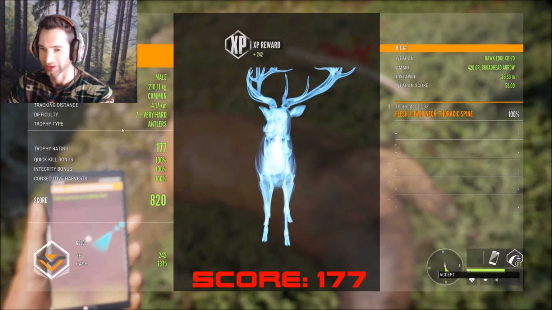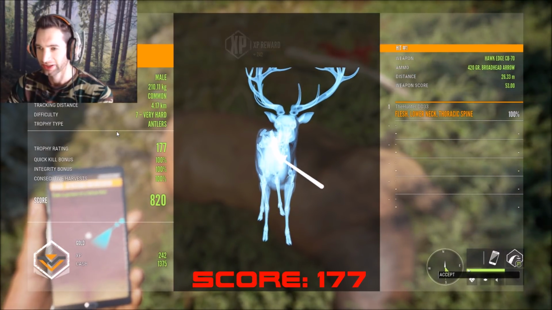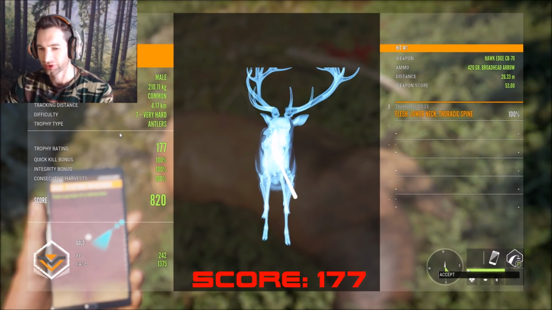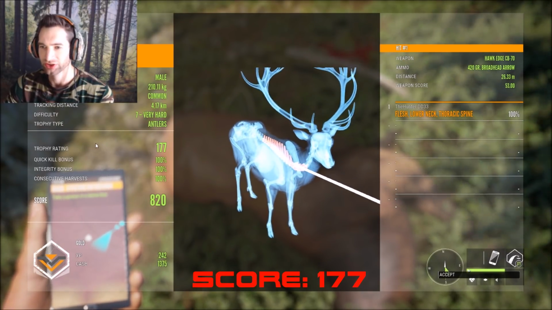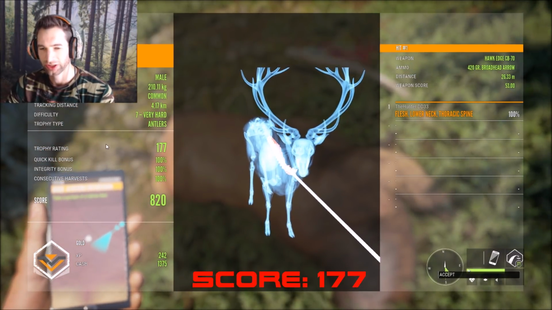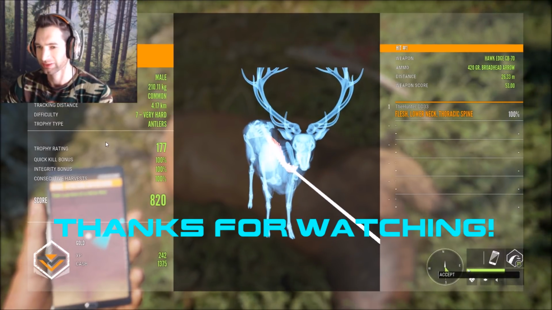We got lucky in that shot as well. Oh, actually, no, we didn't, because we were aiming for the center of his chest while he was facing at us. We got neck and spine, and he scores 177. We got another gold, 1,375 cash and 242 XP, and another monster gold stag. He was a 7 very hard, and total score of 820. So I believe the last one we got was a 178, so that one was a tad bit bigger, but basically the exact same size.